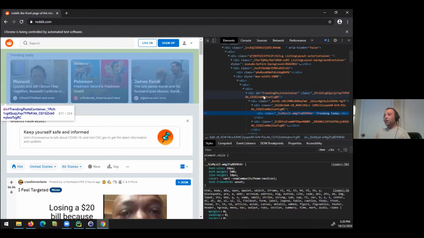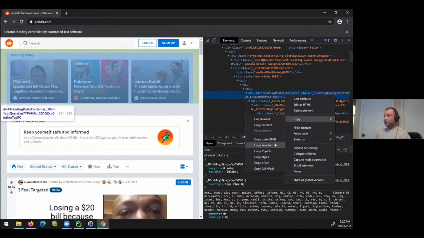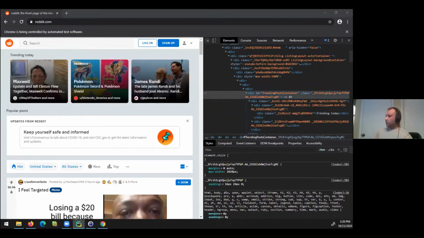And so what we're going to want to do is identify this container, and find the element of this particular container here. We can do that by simply finding the CSS selector, which I have already done in the code. And we will run this and define it as trending today. What we're going to do now is look through the code that is saved within that particular variable. When you find this element and you define it as we just did, you can actually search through that.